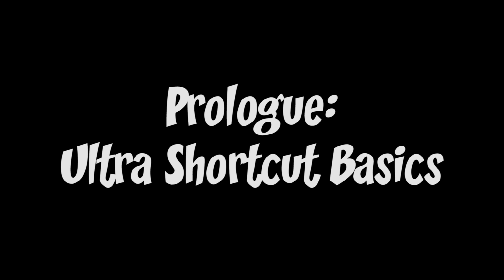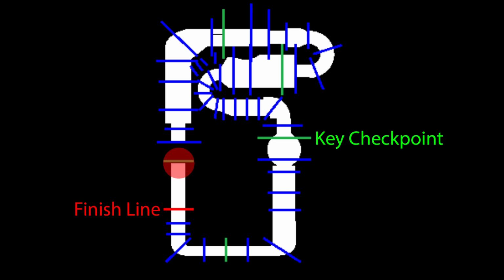So before I start the video, I'm sure you're wondering, what even is an ultra shortcut? Well, to answer that, we'll be using Mario Kart Wii as an example. It used a pretty rudimentary checkpoint system where each track is broken up into segments of invisible lines. Here, the lines in green are a series of key checkpoints that the player has to pass through in order for the rest of the lap to count. The way that ultra shortcuts worked in that game is that they broke the track's progression by allowing you to skip the first key checkpoint and go all the way to the end of the track.